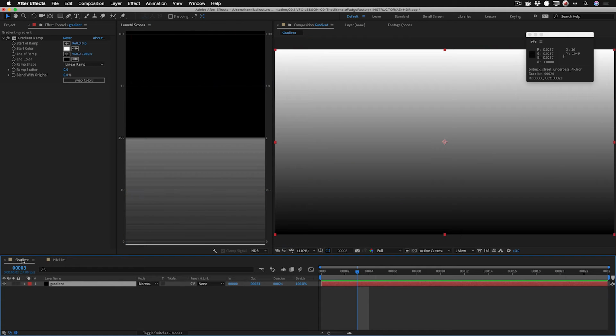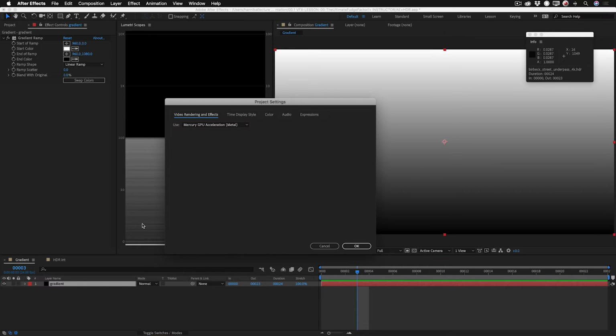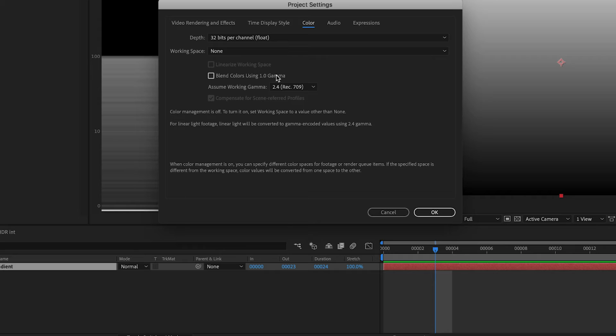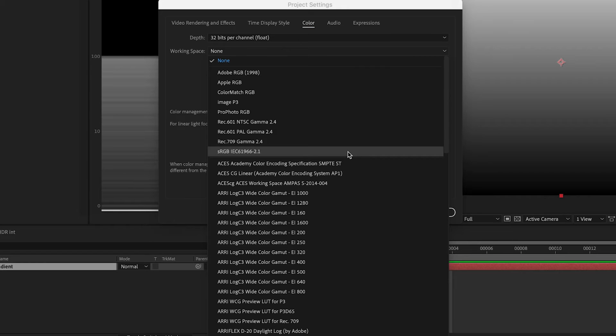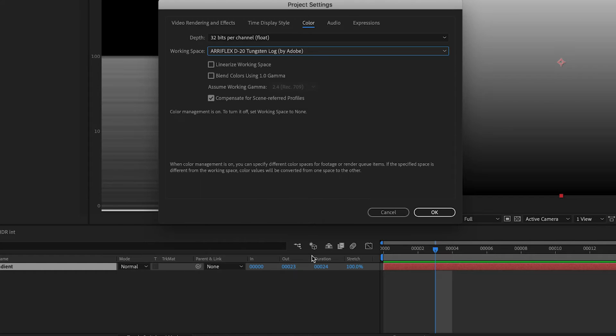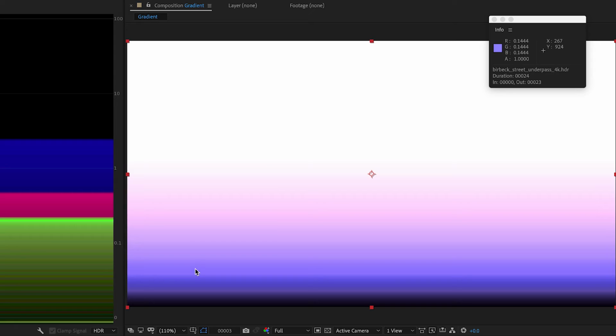So to show you how weird things can get in this world, we haven't really even delved into things like 1.0 gamma color blending and working spaces. A working space you could think of as "show me the image as if it were." So let's choose Aeroflex Tungsten, an Adobe profile. And whoa, things got weird.